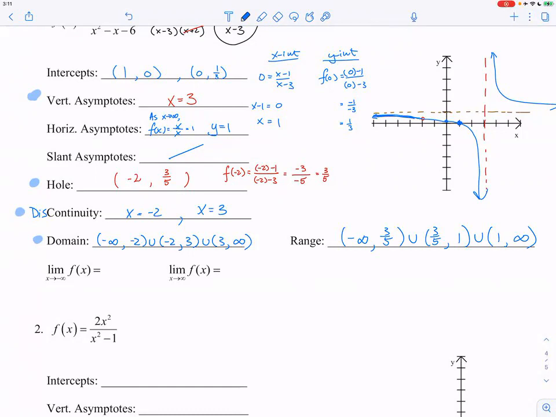Question: in the domain and range, do you include the vertical and horizontal asymptote? Well, the way I'm going to put it is just look at the graph and see what it includes and what it doesn't include. Because if you put it in that language, it sounds like you're going to memorize it, and that's dangerous. The answer is on the graph. So if you know how to graph it correctly, that's already very good.